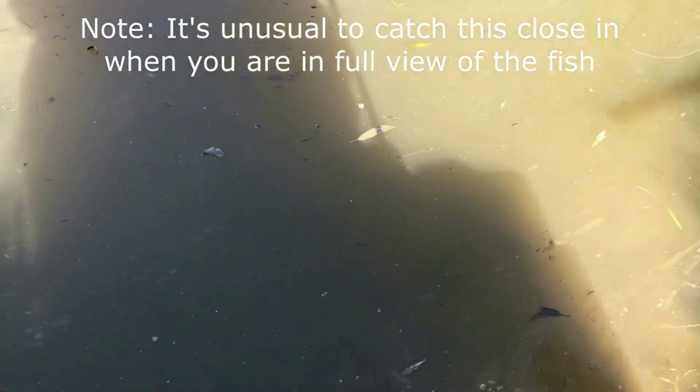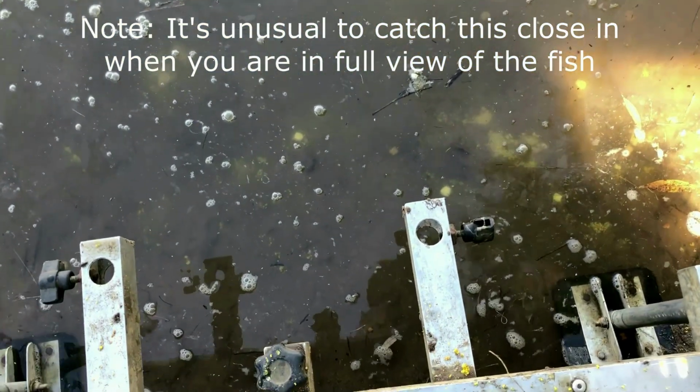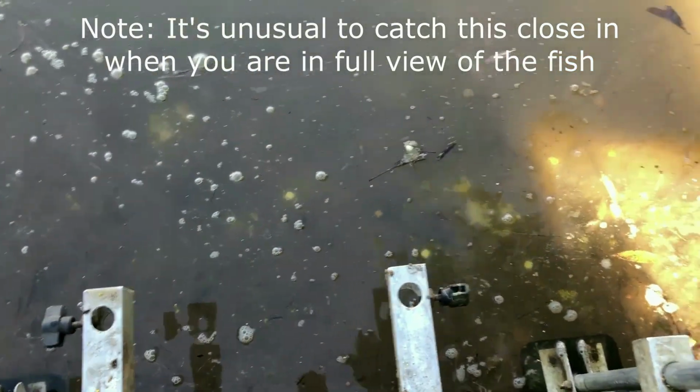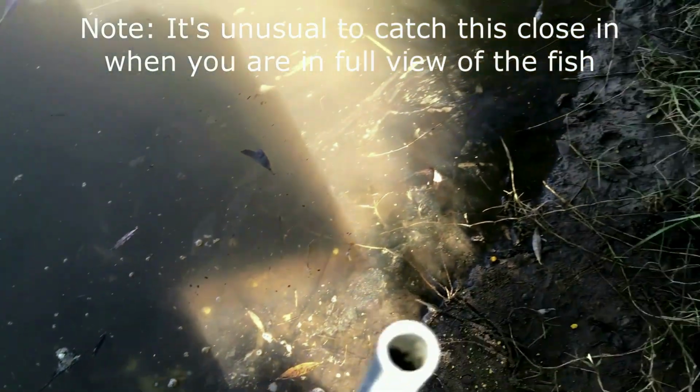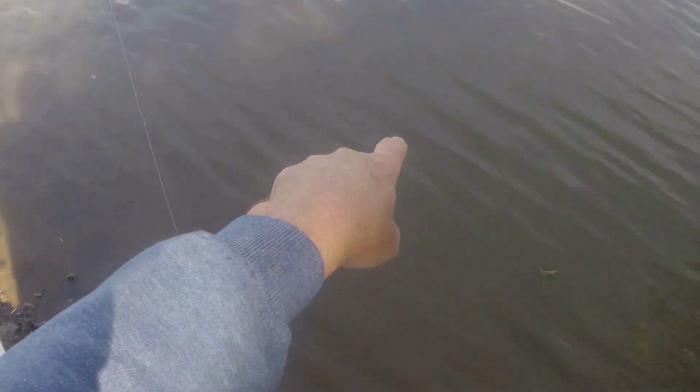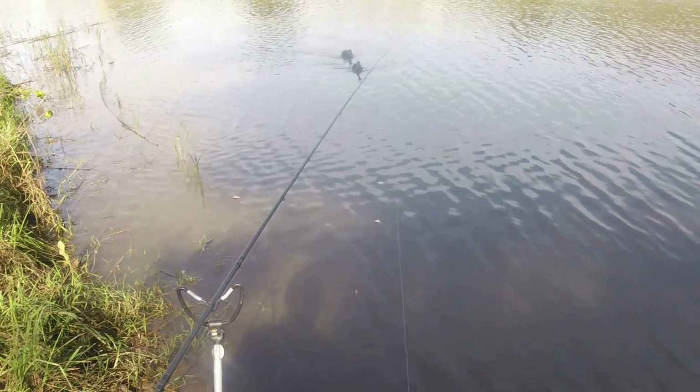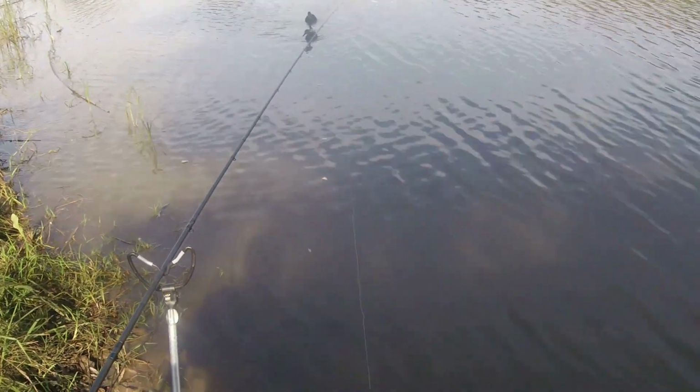I'll also be trying right down in front of me here, and as you can see at the moment the tide's still coming in, so it's only, I don't know, 5 centimetres deep or so. There's a bit of discarded bait on the bottom, but let's see if we can catch right down there too. I know there's a few fish out there because I've seen some tail patterns just down in front of me. I had some bread out there, but the only thing that's attracting at the moment is these ducks, so I was going to fish on the surface with the bread, but I think I'm going to make it sink. However, this is about freelining, so let me show you the way to do things.